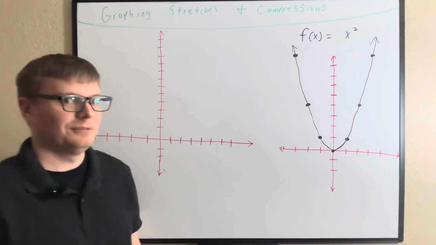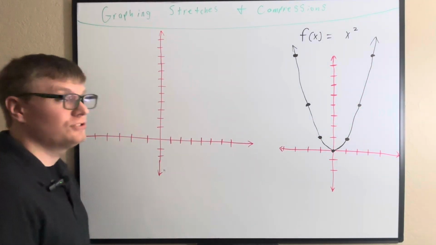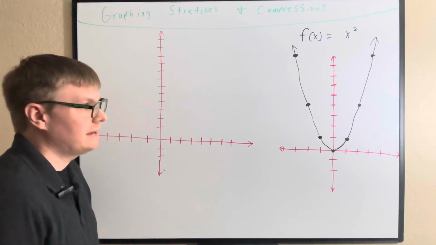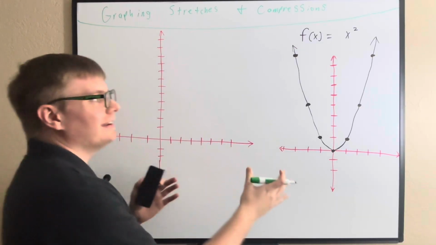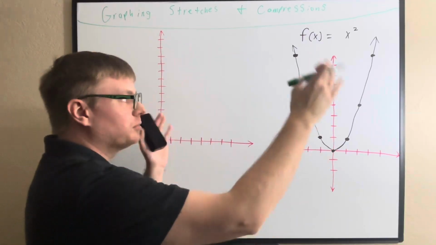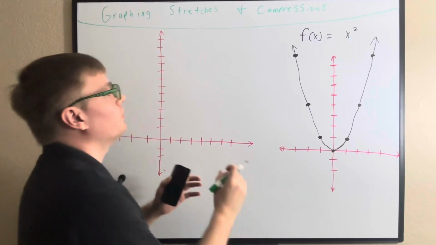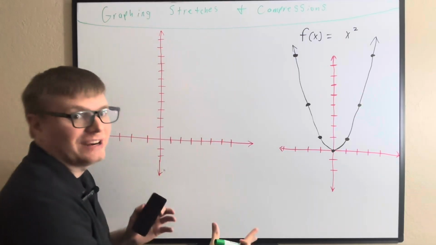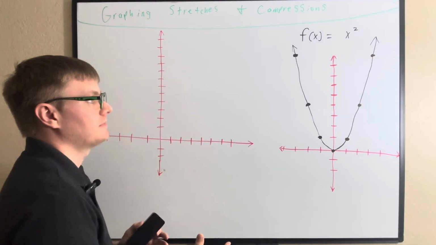All right, in this video, I'm going to go over graphing stretches and compressions. Now, what does that mean? It means we're going to take a normal graph like f of x equals x squared, a simple parabola, and we're going to stretch it and compress it. And I'll show you what that means.